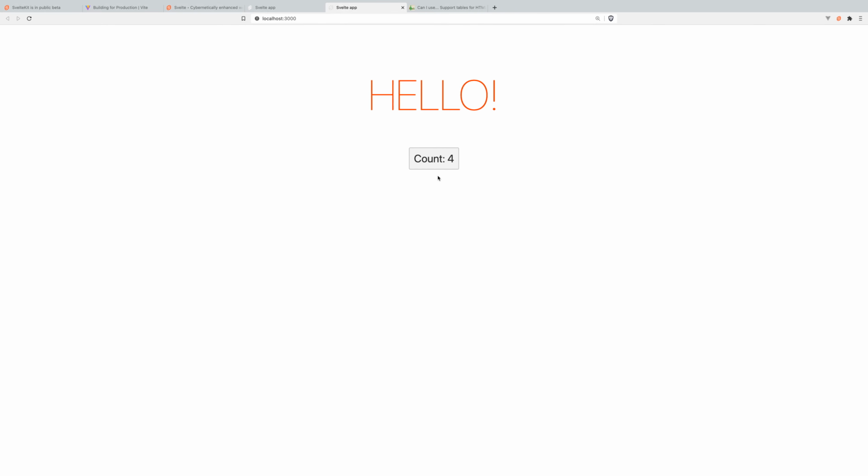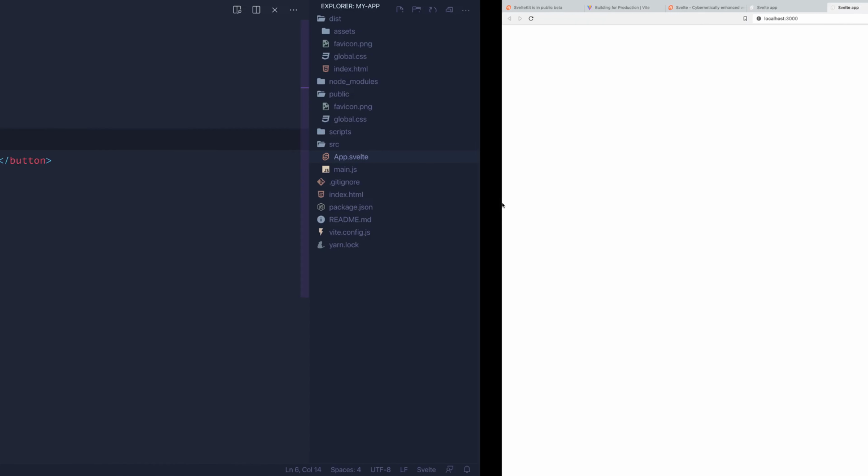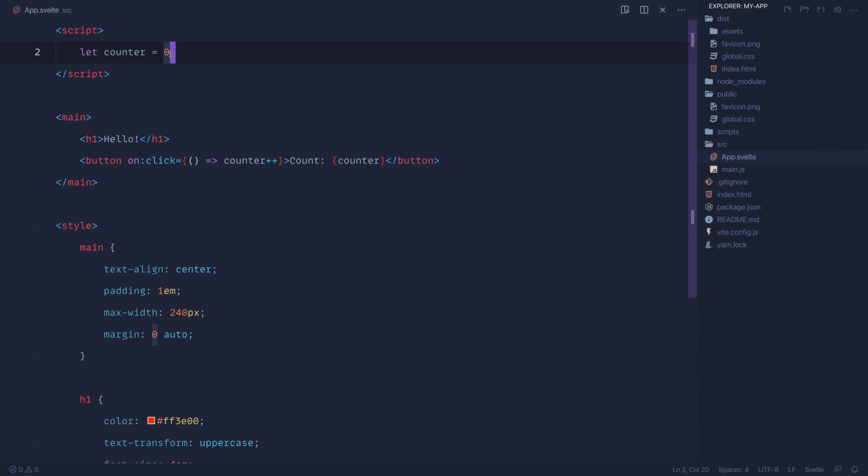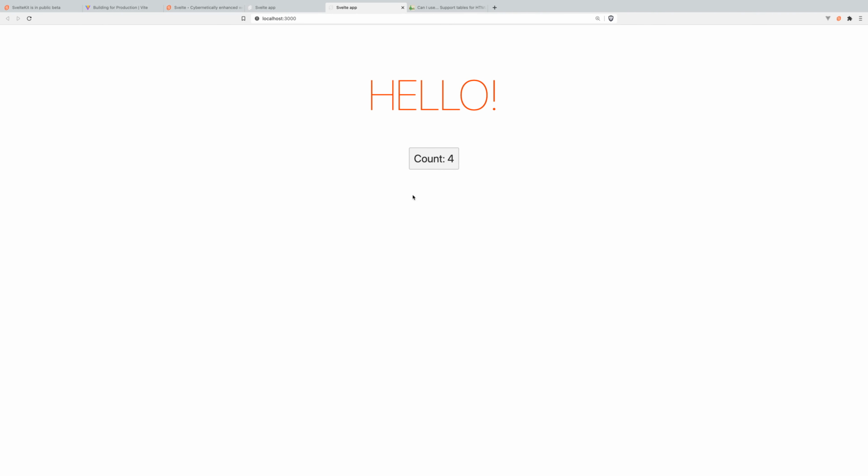The reason they removed it is because this behavior can become really unexpected when the app becomes bigger. Let me show you. So for example, now the counter is set at 4, and you can go and set the init value of the counter to be 10. When you come back, Vite did refresh, but the state has been preserved. So it's not going to continue to count from 10 to 11 or 12. It's going to keep it at 4, and it's going to continue incrementing it accordingly. So you basically need to refresh the app so you can get the count from 10 to 12.